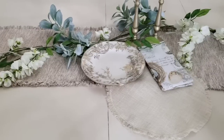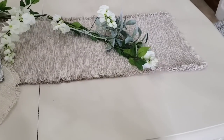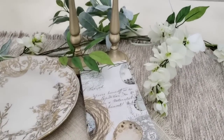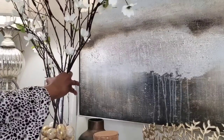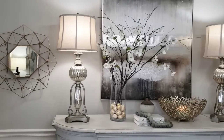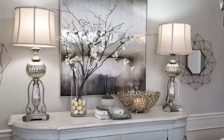Okay, so the table turned out great, and I will be doing a tablescape for this weekend, but I don't have everything that I need, and so that tablescape will come a little later. But for now, I'll be adding a few spring touches to the buffet. Okay, so do you guys remember the flowers from the recent video? Well, they're going to sit here in the dining room for my spring and Easter decor.